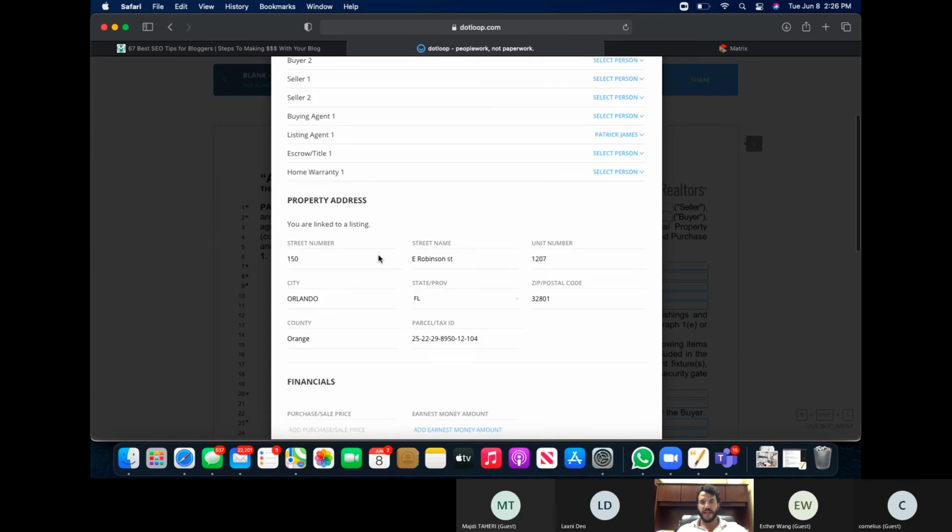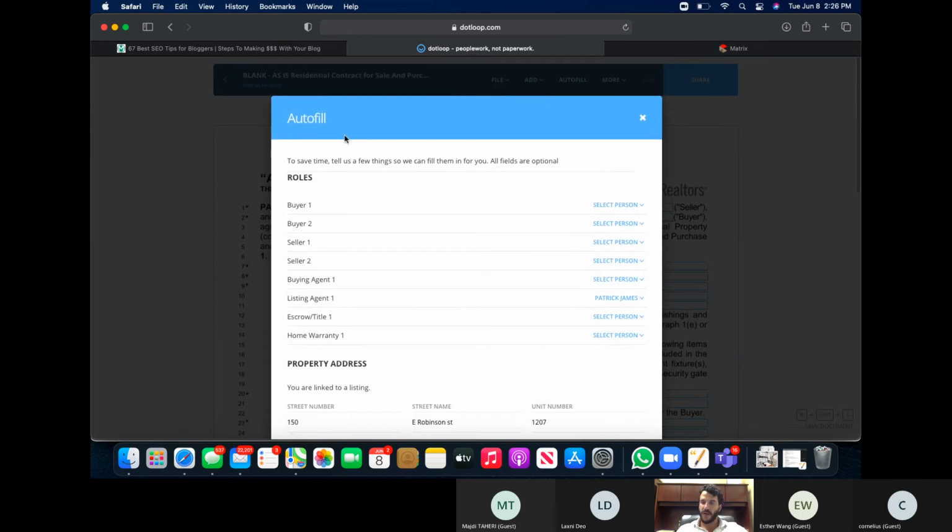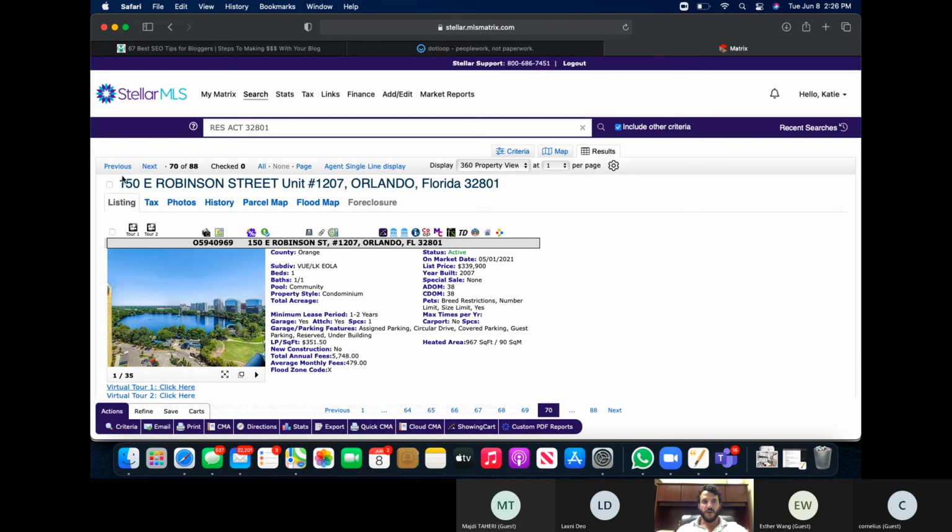This is very important. This is the autofill feature I was telling you about, so we don't have to manually type in things every time. Remember, in real estate contracts, we're going to have a bunch of other forms associated with it, and every time we're going to have to write an address. So for instance, 105 East Robinson Street, Unit 1207, Orlando, Florida 32801.